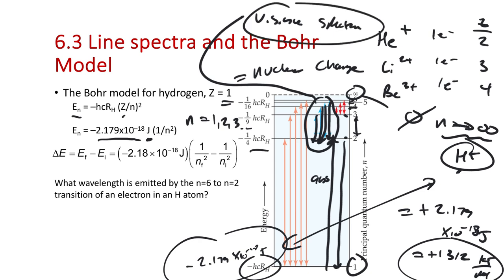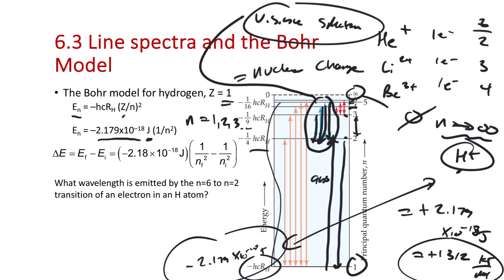So those are the transitions leading to that visible spectrum that we are observing or showing you for the H atom. And, again, this is on a later slide, so I'm kind of talking about a lot of things that we'll summarize over a couple of slides. But if you imagine the same set of transitions all the way down to N equals 1, you might be thinking, well, why would the transitions not go from those energy states all the way down to N equals 1? And the answer is they do.